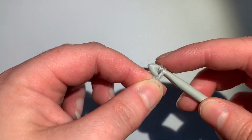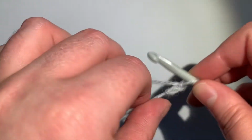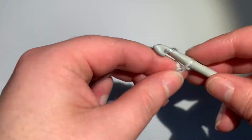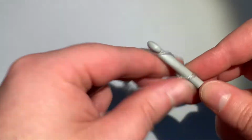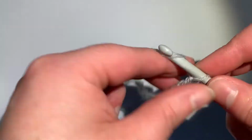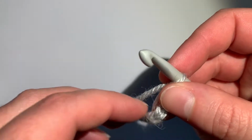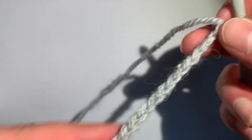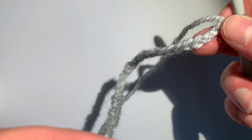So yarn over, pull through, yarn over, pull through. So now we have 45 chains. What we're going to do is single crochet in every chain all the way along, but leaving 6 empty chains at the very end.